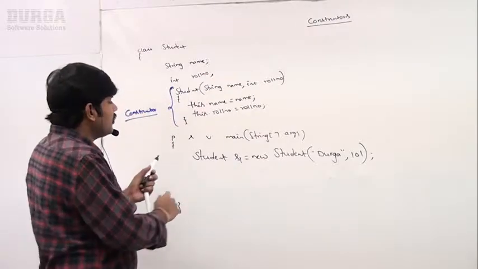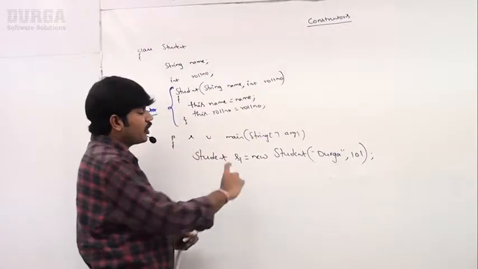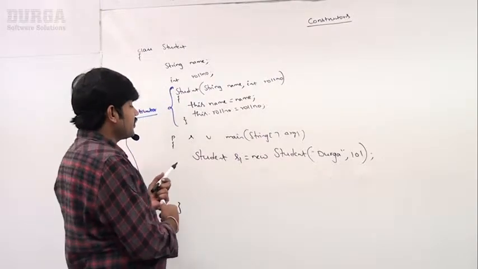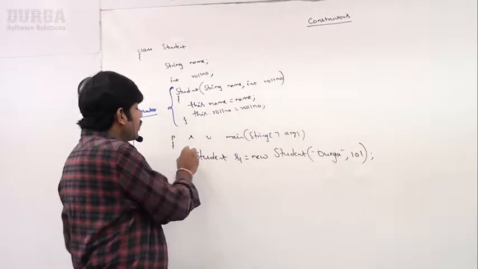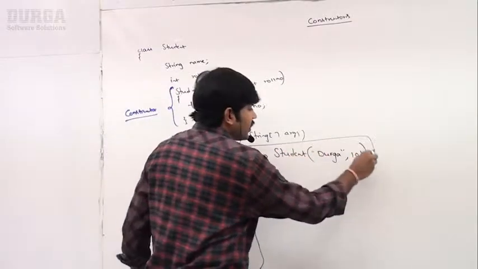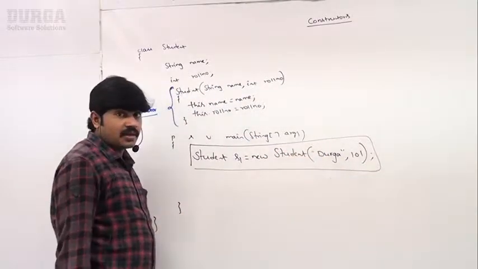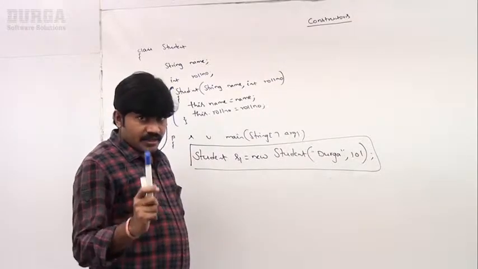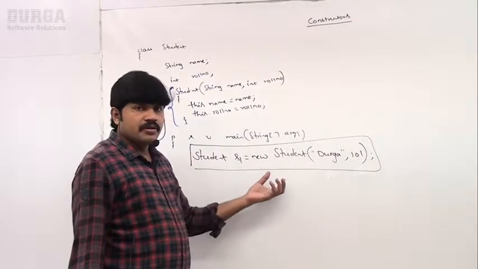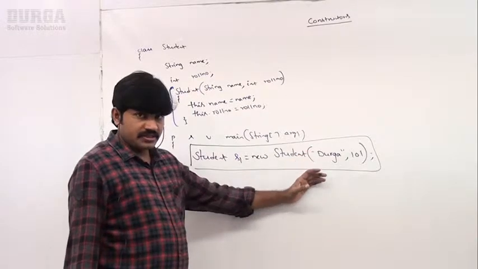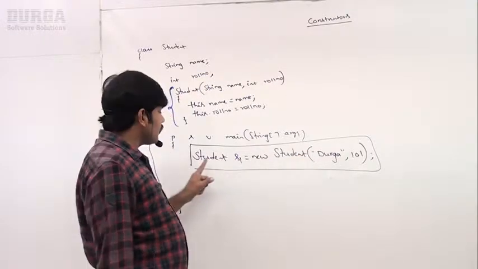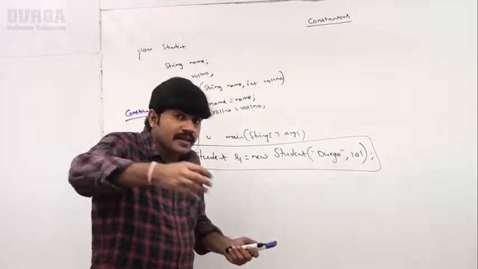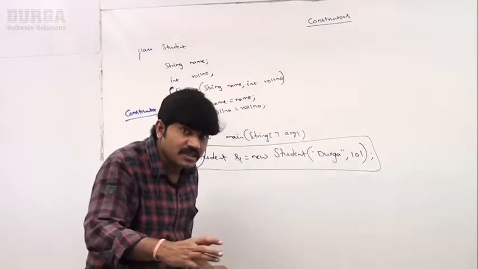Sir, here, Student S1, can you please tell what I'm doing in this line? If any person asks, sir, what activities are we doing in this line? Sir, understanding this line is very important. We are creating a student object. We are performing initialization. And for that we are using the reference variable S1. So we are creating an object and performing initialization.